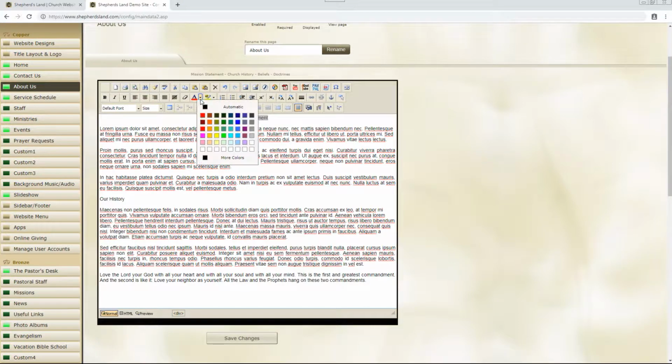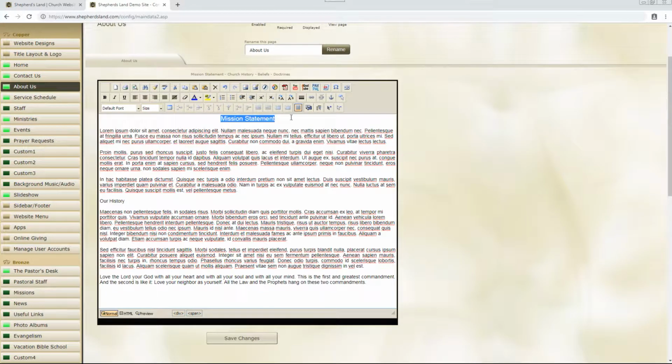Then I'm going to change the font color, which we'll set to blue. After setting the font color to blue, I can also change the size. I can also bold it, italicize, underline it. I've got a default. I can change the font here. I can click on this and change the font.